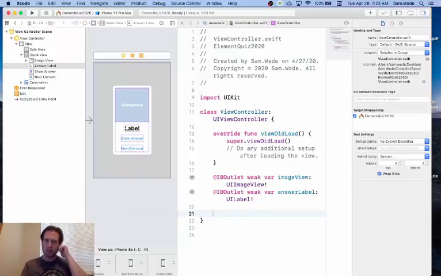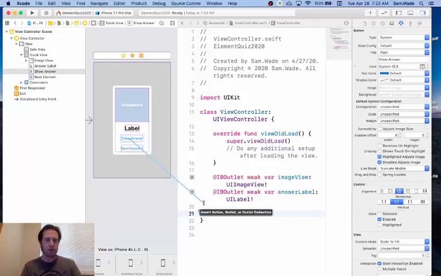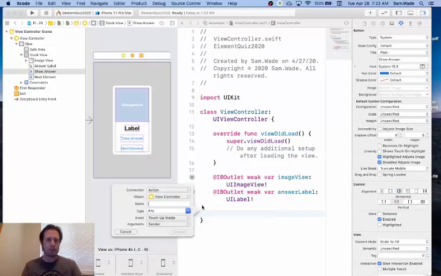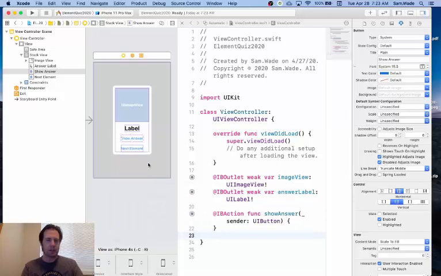And then I'm going to create my two actions. So for show answer, bring it down here. Once again, this is an action. We'll call this showAnswer. And the type of this action is a button. And make sure you have action selected. And then we're going to do the same thing for next element.